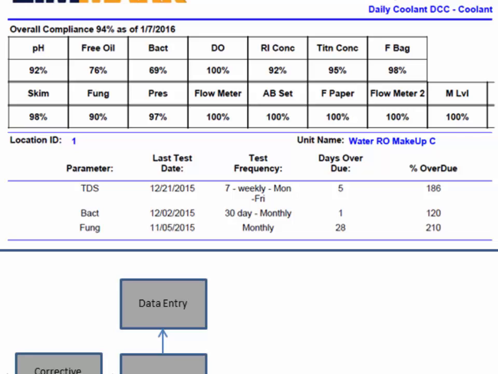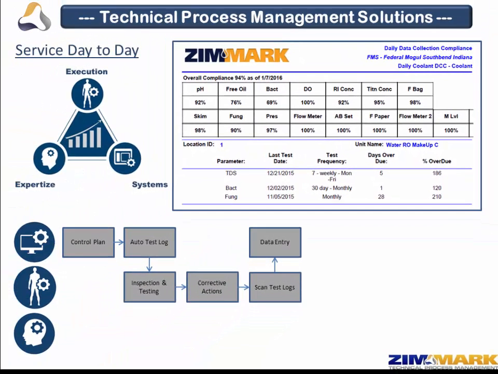This allows us to remotely follow up with our on-site personnel to understand if there's an issue going on or some sort of concern that had kept that parameter from being tested and measured. It allows us to follow up so that items don't slip between the cracks and go for days and days before they eventually cause a quality or availability related problem.